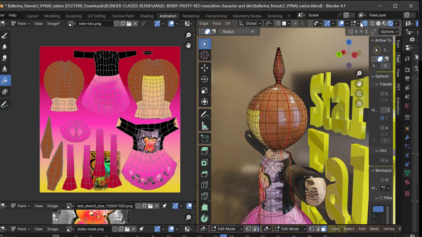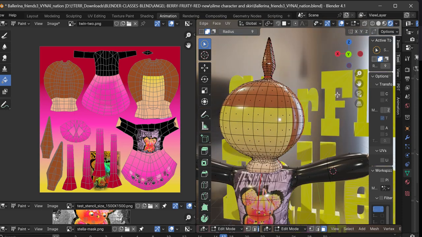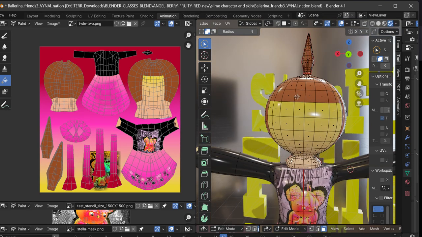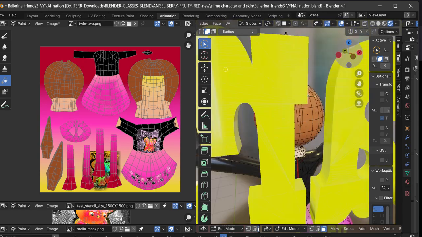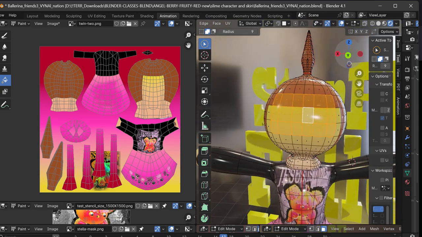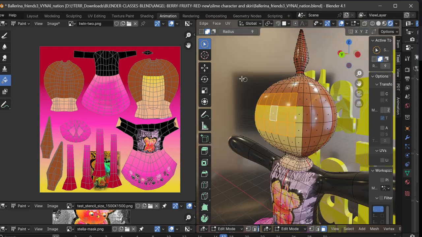But if we disable X-ray instead of enable it, then we can select just the polygons usually right in the front, and it won't select anything in the back. And then we can edit them.